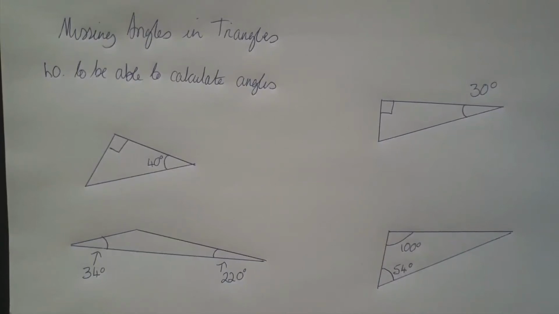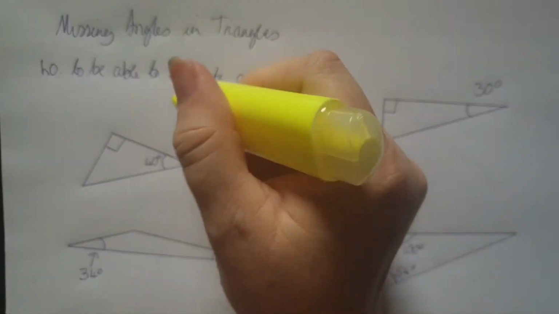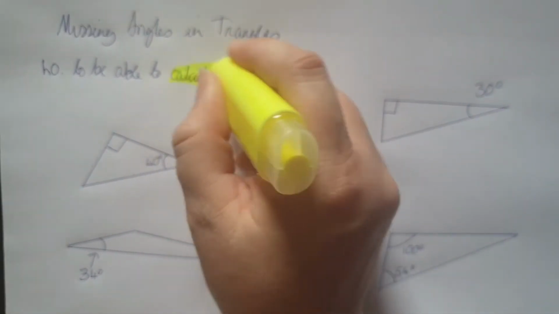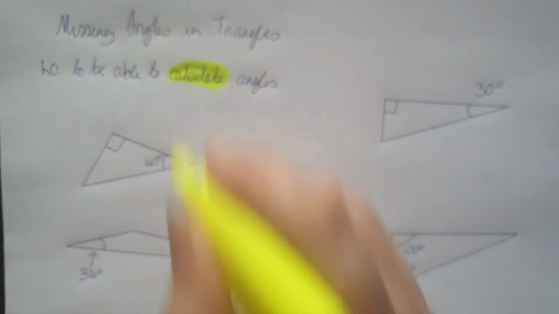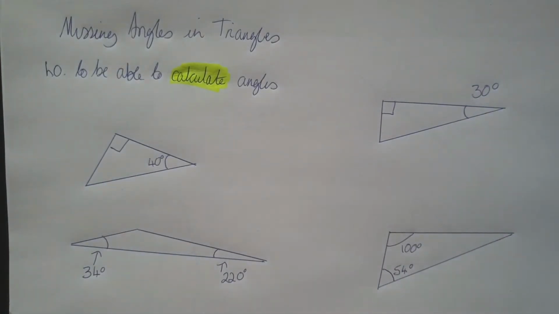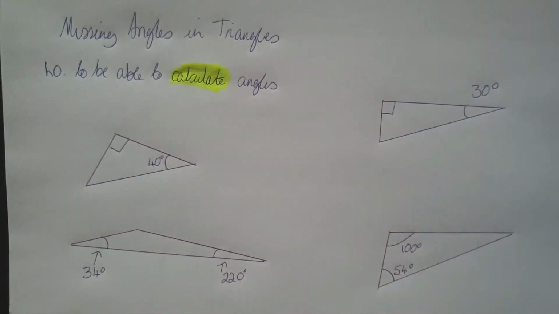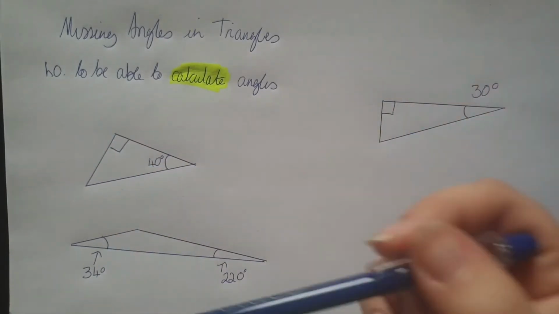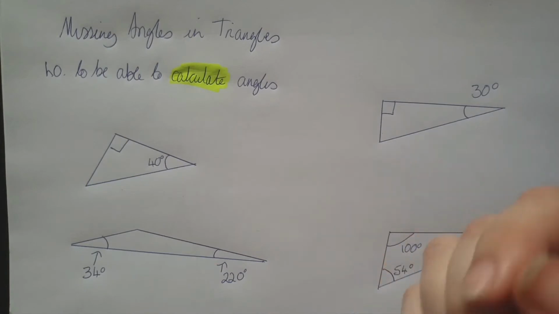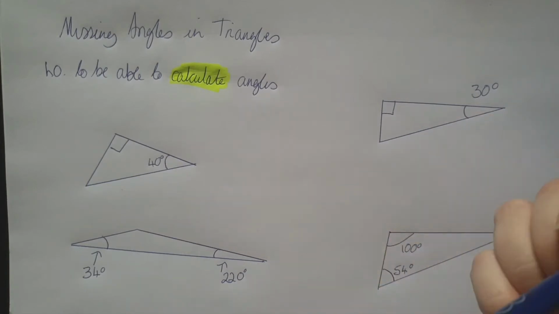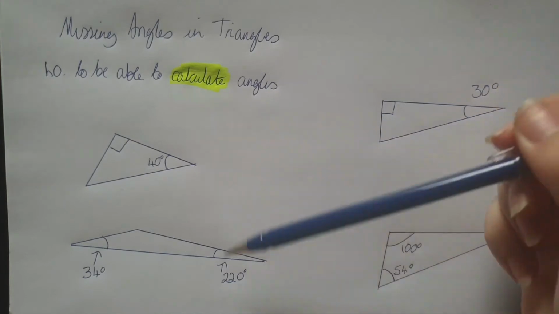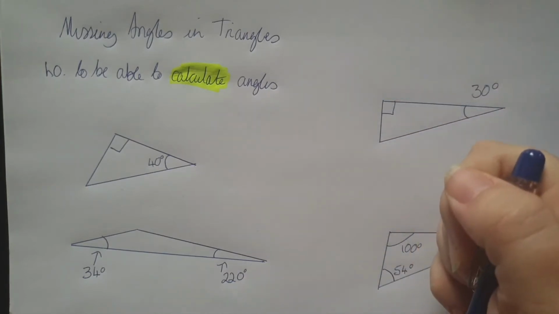So today we're looking at missing angles in triangles. Now when we look at the learning objective, you will see that there is one clear word in this, and this is calculate. Of course, calculating angles, so we know what we're measuring. We're measuring the turn of the corner of the triangle. But we are not using an instrument to measure it. We are calculating it. Therefore, we are expecting to see calculations for each of these.